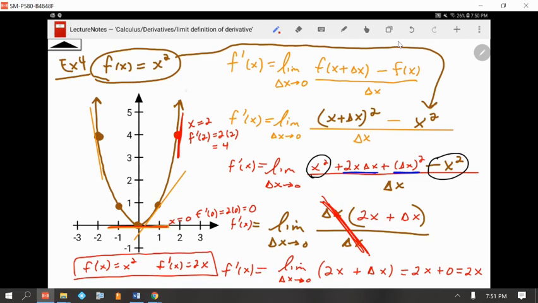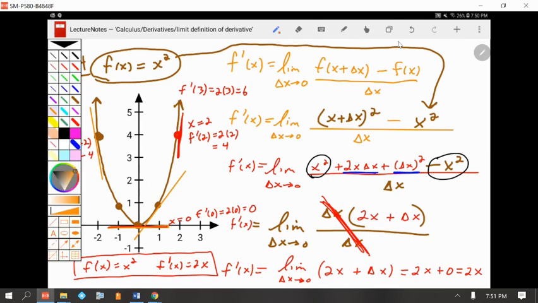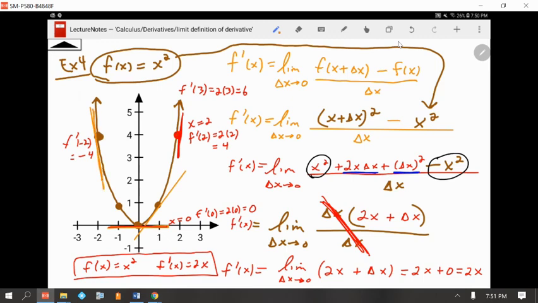Go off the grid. 3 is way up here. What's the slope of the tangent line at 3? The slope of the tangent line at 3 is 2 times 3. And 2 times 3 is 6. So at 3, the slope of the tangent line is 6. At 2, the slope of the tangent line is 4. Negative 2, what's the slope of the tangent line? F prime of negative 2. It's negative 4 because 2x, 2 times x, 2 times negative 2 is negative 4. And the slope of that orange line right there, go back to orange, make it fatter. This orange line definitely looks like it has a negative slope, and it's pretty steep, like 4.